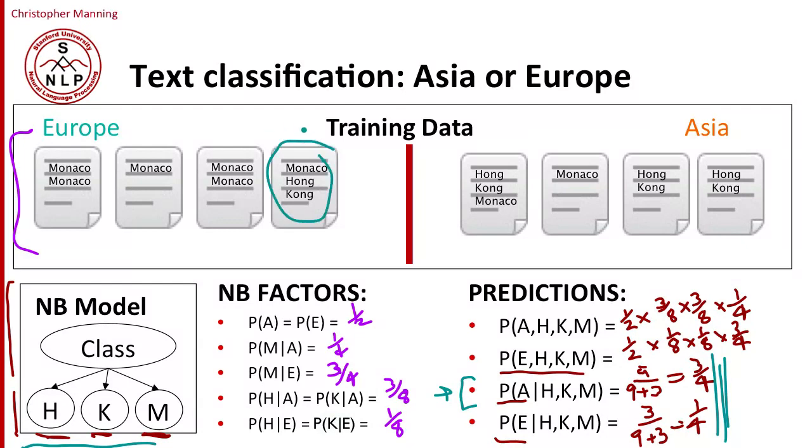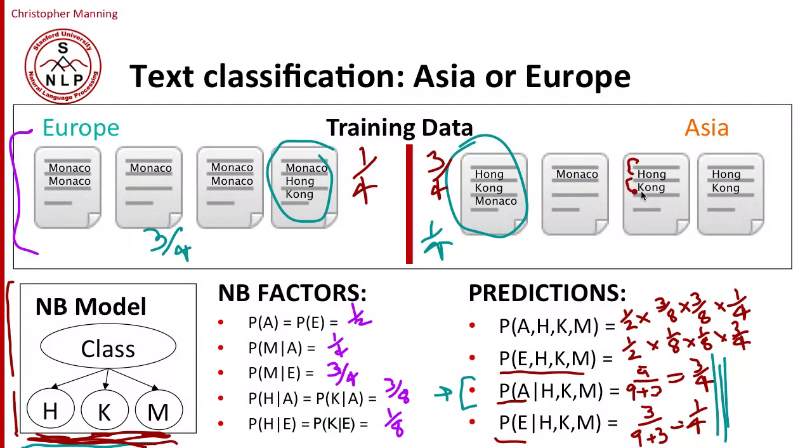And intuitively that doesn't make sense. Informally, in the training data, there are 2 documents that look just like this, and one was about Europe and one was about Asia. But more precisely, we have these statistics that the place Monaco appears 3/4 of the time in Europe documents and 1/4 of the time here, and the place Hong Kong occurs 3/4 of the time here and 1/4 of the time about Europe. So those 2 factors should just completely cancel each other out, and we should say that this document is equally likely to be a document about Europe or Asia. But again, we don't get that effect because the 2 tokens here are wrongly being treated as independent sources of evidence, and so therefore we think we still have a 3 to 1 odds ratio in favor of the document being about Asia.